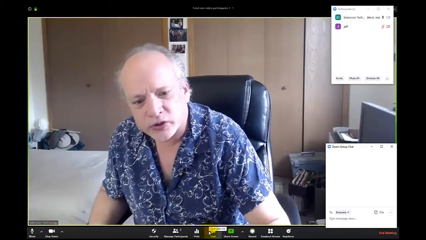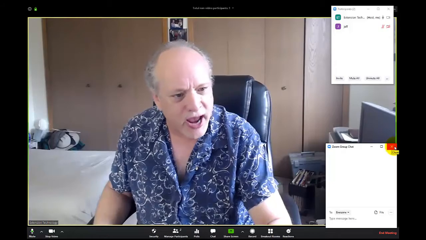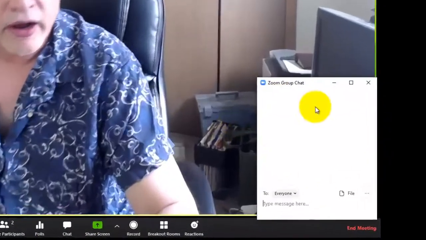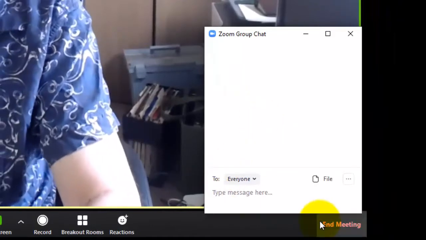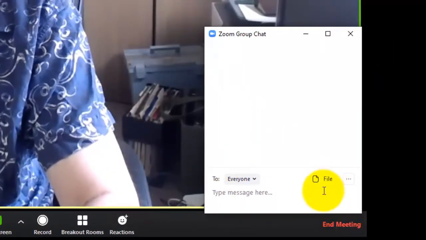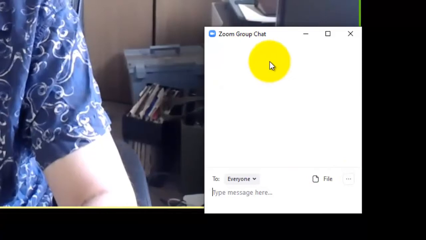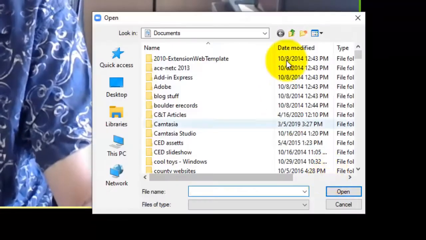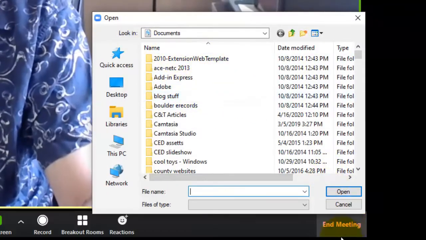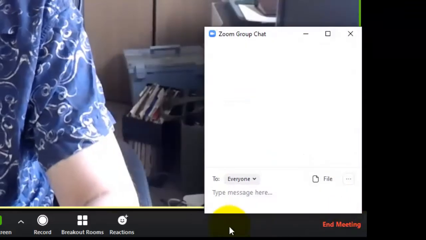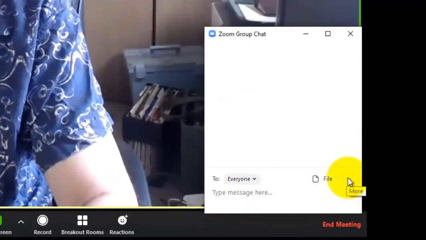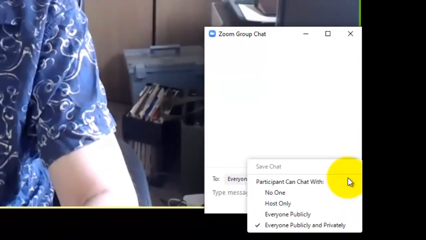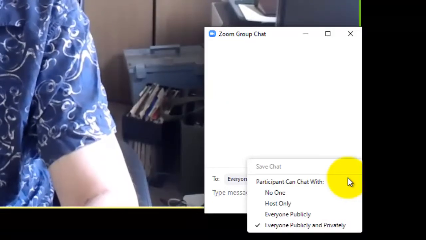Chat pod is next. We discussed this briefly before. I'll quickly get rid of this chat pod and then double click my chat so you can see how I do that. There are a few options available here. If you have file sharing turned on, this is where they share files using this file option, and this allows them to pick their file. You can also, using these three dots, restrict what kind of activities they have on the chat bot.